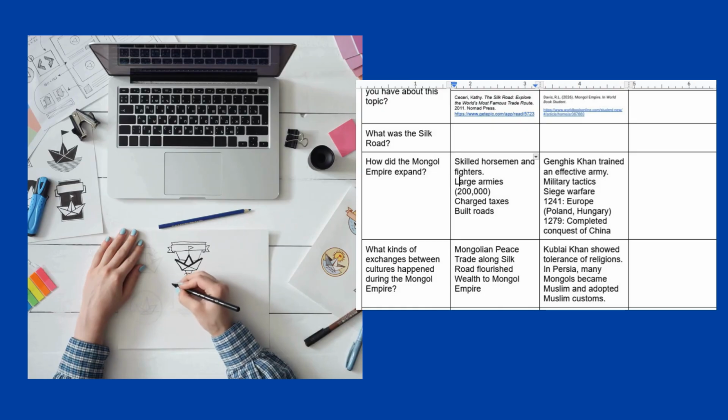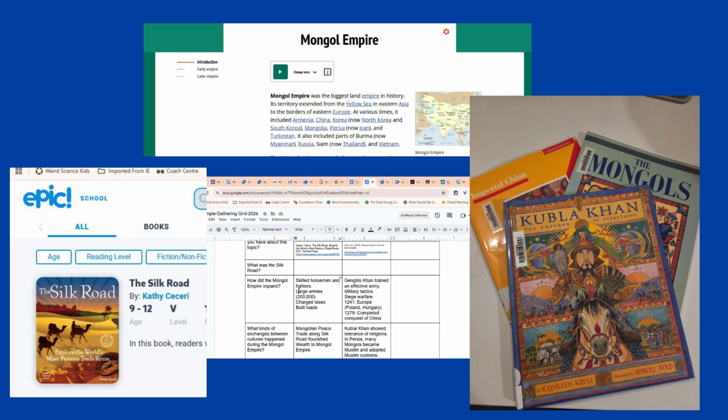It's really important to have information from multiple sources, so you can see that even though the information I'm recording relates to the questions that I generated, I'm getting slightly different details from each of my sources of information, but at the same time, one way of telling if something is a reliable source of information is if it's consistent with other reliable sources of information. So the information I'm getting from the book about the Silk Road and from the World Book Encyclopedia page are consistent. So that is one factor that leads me to believe that these are reliable sources of information that I can trust.